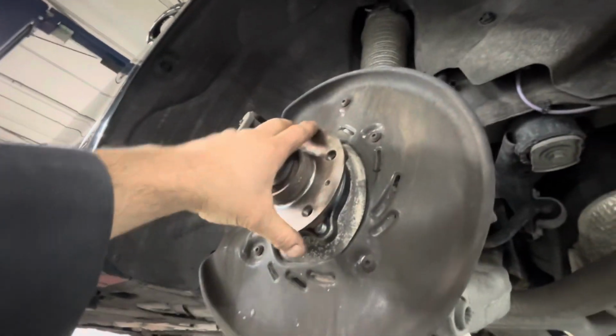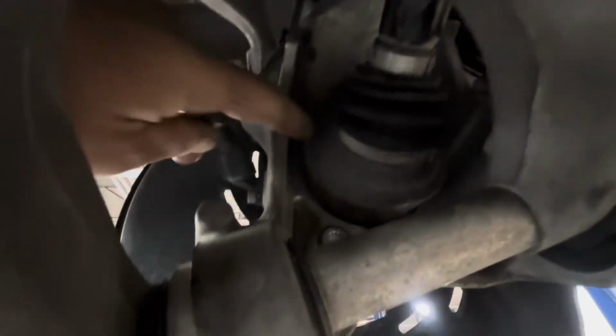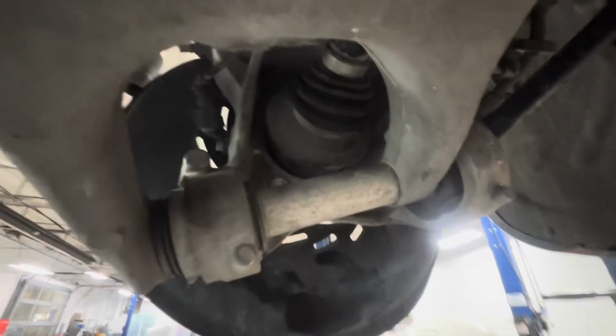You just get the rotor out of the way and then you have access to it. The backside here, you can see these bolts are all accessible, all four of them. The top ones you can get to with a short little extension, and they're all 12 millimeter triple squares. But this one here is kind of blocked by the lower control arm. So what I found is, even using a universal socket from up here, I just haven't found a really good solution to it other than this.